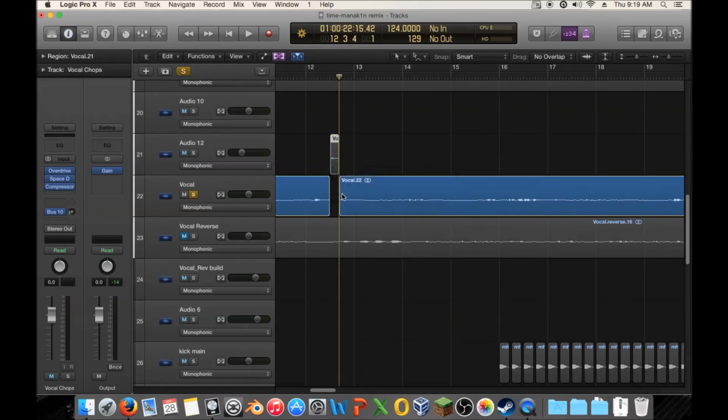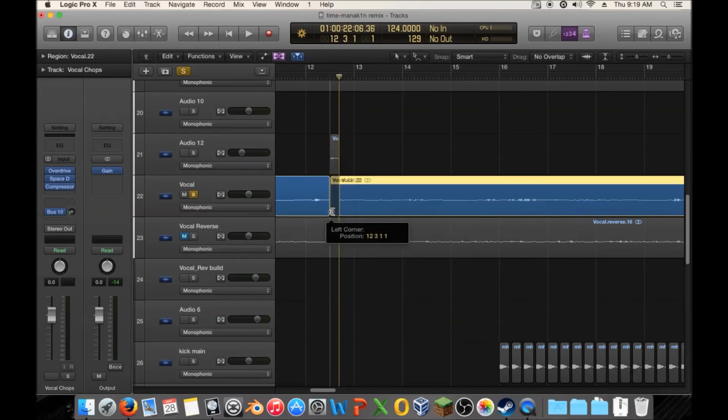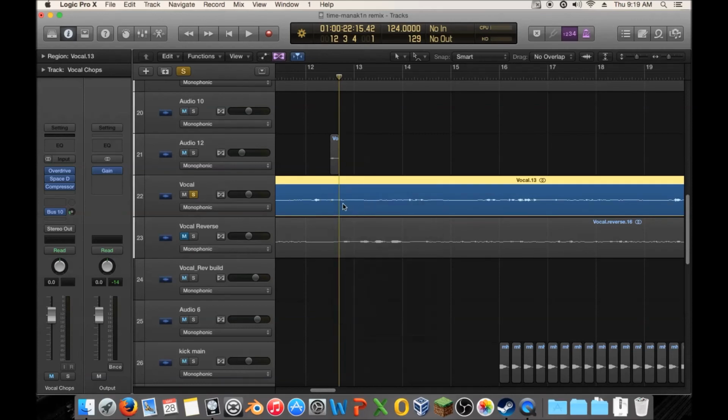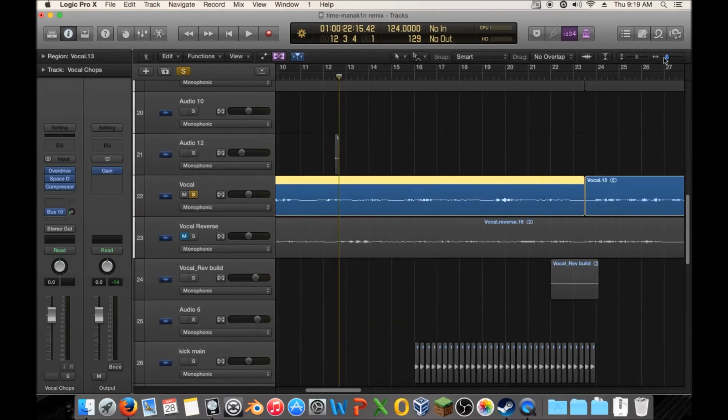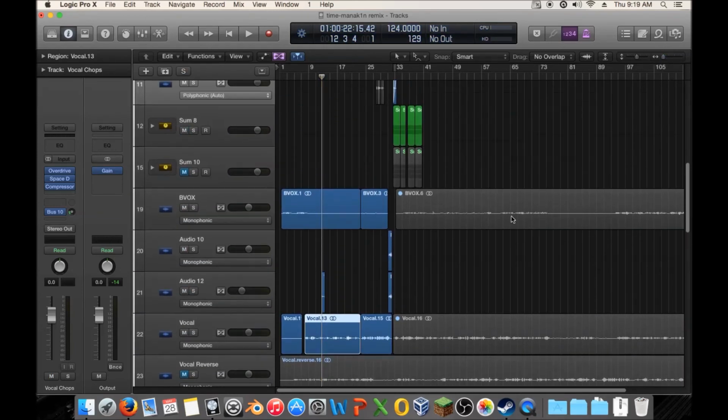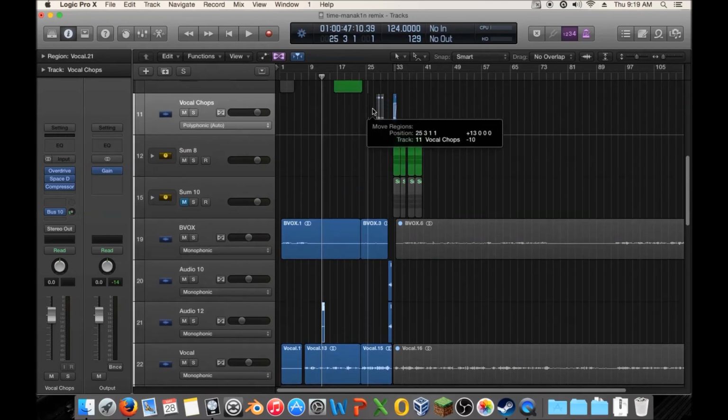Yank that out there, and then pull these together, and theoretically, if they're in the exact same spot as they were before, I should just have to hit join, and then it merges them back together. So it's kind of like cutting something out. By the way, there are some tools for slicing things apart much faster, but I don't use them often enough to think I should switch the mouse tool to that.